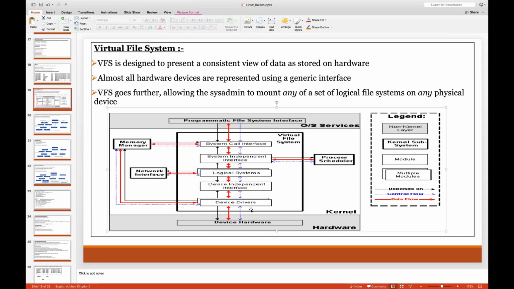If you carefully go back and check, I told you very clearly, CD dev is a device hardware. That device hardware is the way it communicates to the external world. This virtual file system is also part of this device hardware. In this, the same virtual file system, you should have access to the network interface, and you should also have access to the memory manager. Like this, any device hardware will follow the same process. Device hardware is a part of hardware, which will be sitting on the operating system. Operating system is nothing but kernel. In the operating system, you have a lot of services. Those services are nothing but these calls, one, two, three, four, five calls they have to make, and that will interact with the process schedulers, which will be in touch with the kernel subsystem.